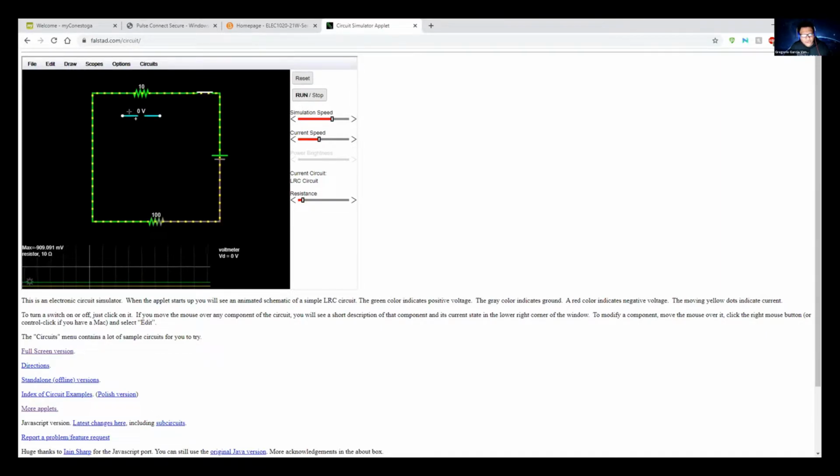So in order to connect this voltmeter, I have to be able to identify the connection point. I'm going to show you that as well, okay? So if I hover, okay, I'm going to stop the simulation. If I hover over that wire, you can see that a little connecting point right here has been highlighted, okay? So I will be connecting my voltmeter between that point here and this other point in here.